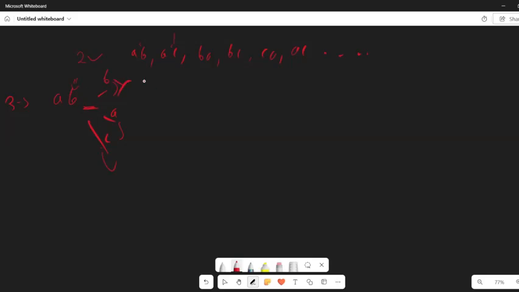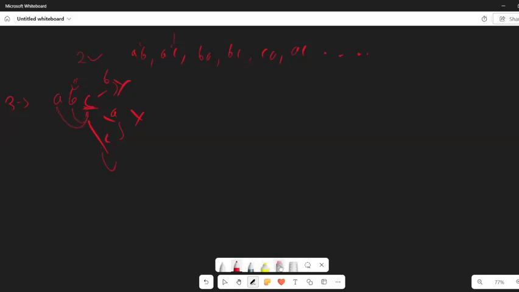Okay, B is not possible. If we fill A here, what will happen? This A will say you're not allowed because we will make a palindrome. So we can't have A here. Can we have C here? Well, this value is saying C is fine, and this value is also saying C is fine. So what do we notice here? The value here is dependent on the value here and on the value here.